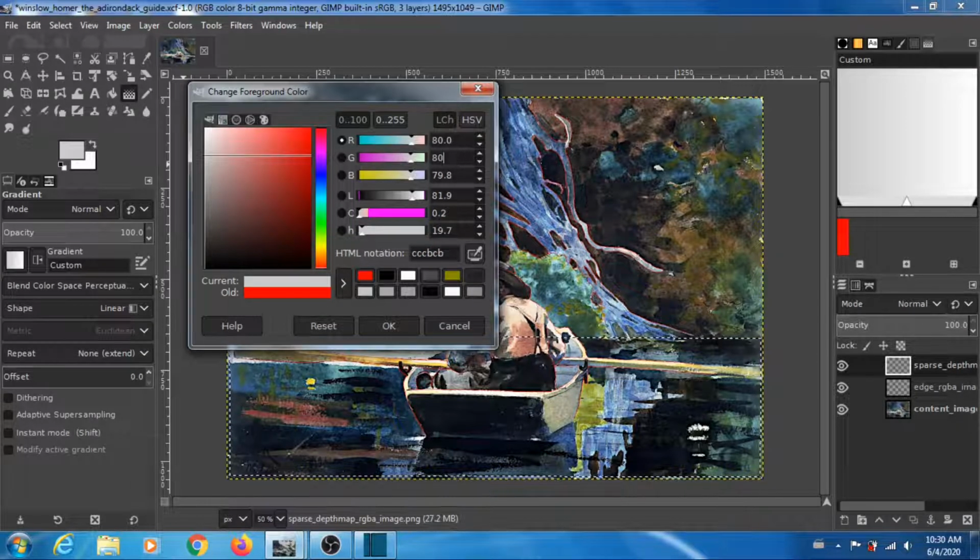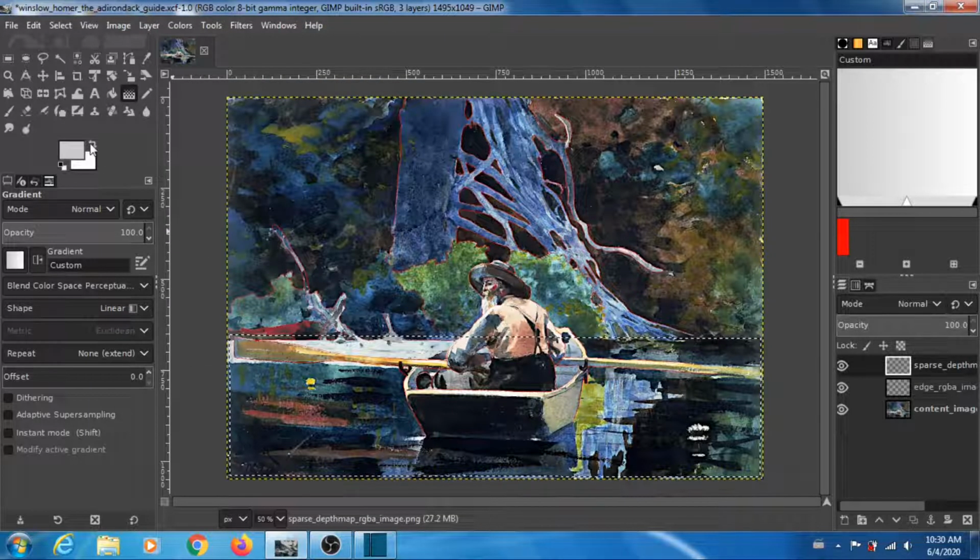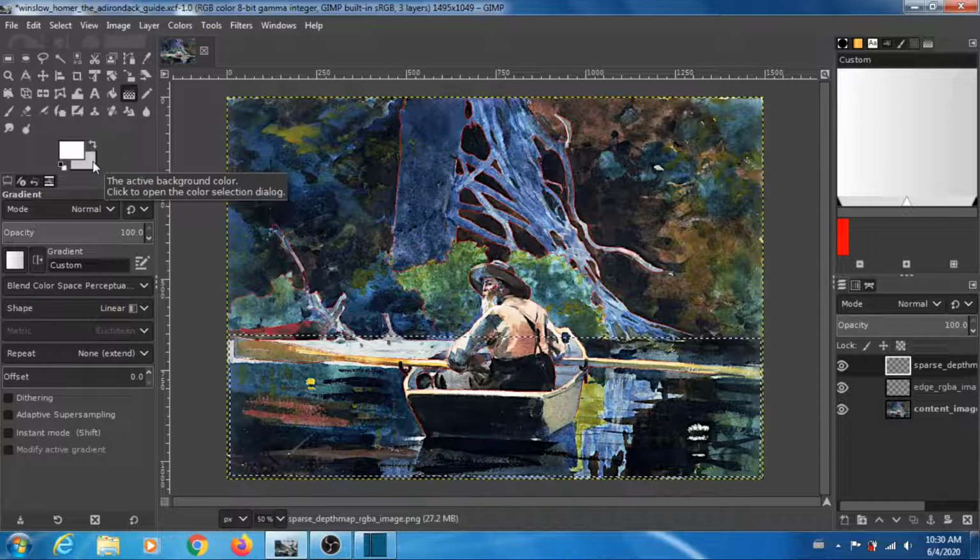I think it's this way, just so that it's neat. So I'll put 80. Okay, so this is 80. Now let's draw the gradient. So it's going to be from 80. This is 80.